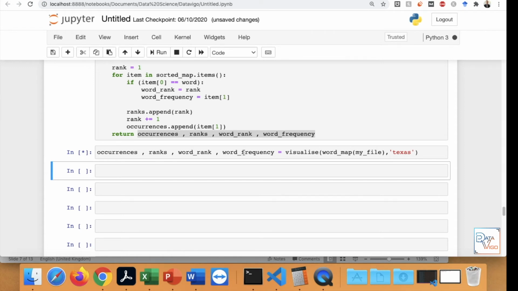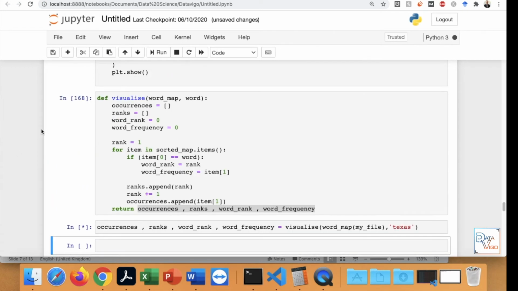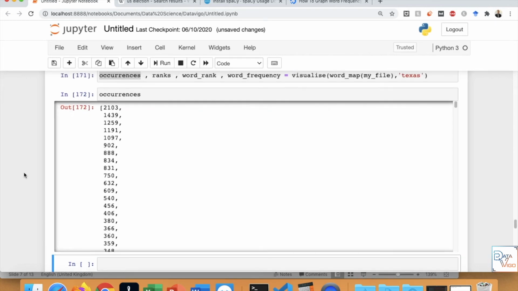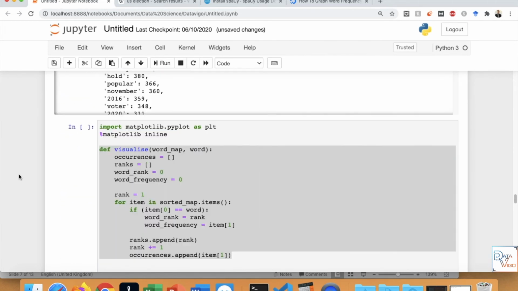And then it would make sense to you what's happening in this function. Once we have this data, we use the matplotlib function in order to use the result. So the process has now finished. So let's have a look at the results. If you check the occurrences, this is exactly what we achieved before.